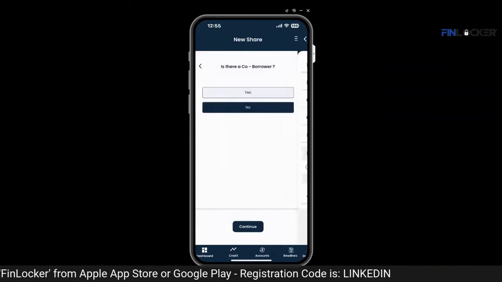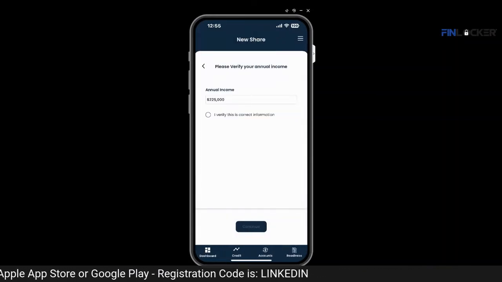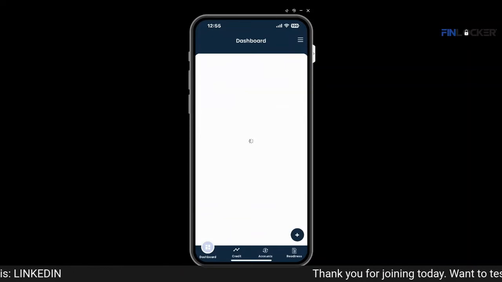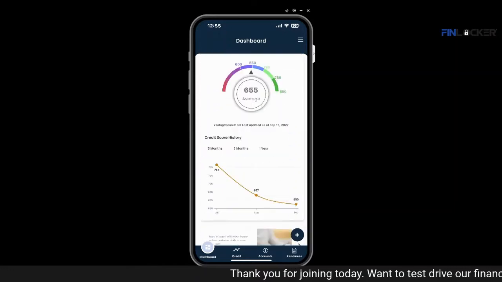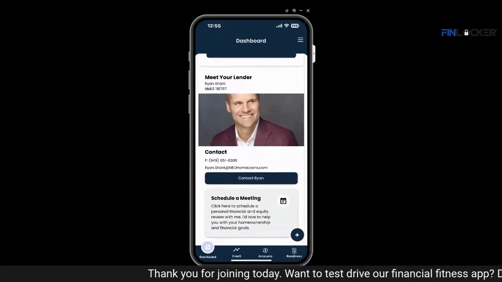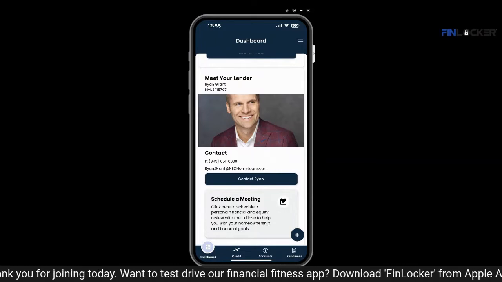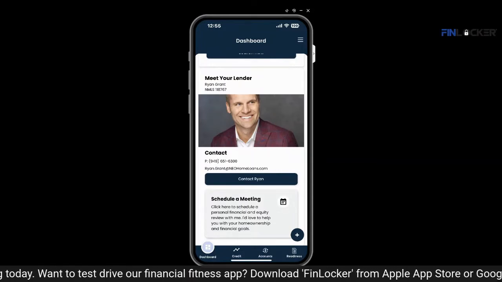On the other end of the share, what's happening is the lender, and specifically the loan officer in this case, is going to get an alert from FinLocker. So in this case, Ryan would get an alert from FinLocker that one of his clients has initiated a data share from the locker to start a mortgage application.